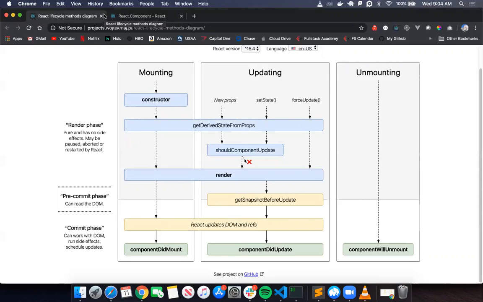And then are you going to change state when componentDidMount runs again? I figured, yeah, because the way we've been coding it so far, componentDidMount makes an API call and it sets state to whatever data we get from it, right? So if that's a state change, wouldn't it just keep going?